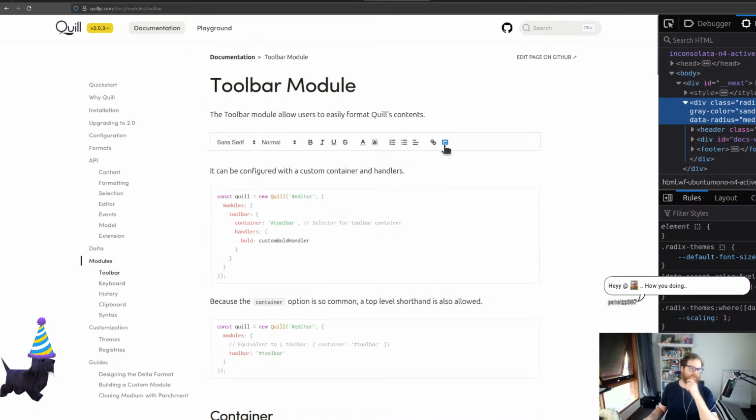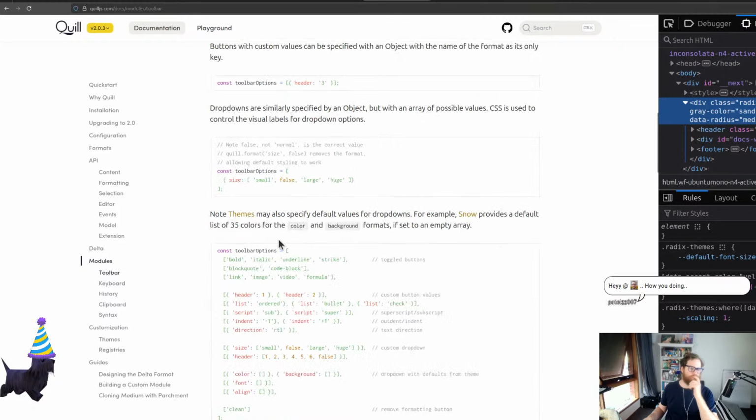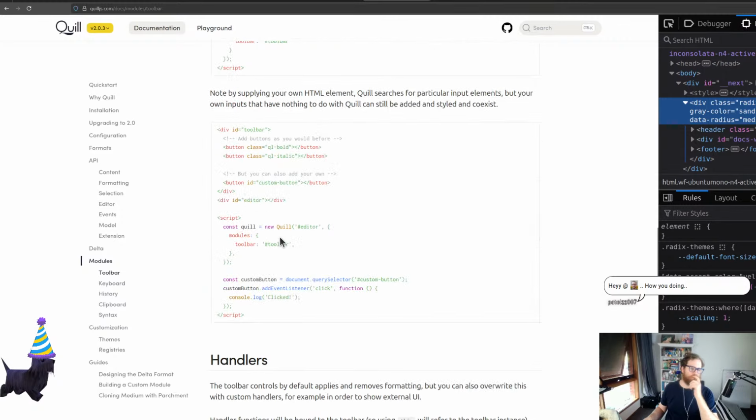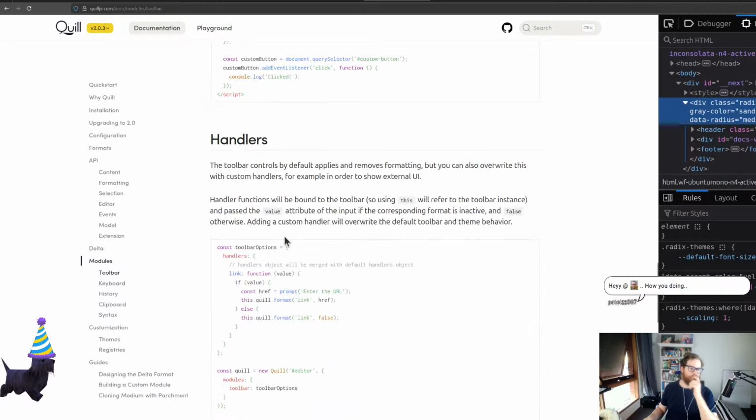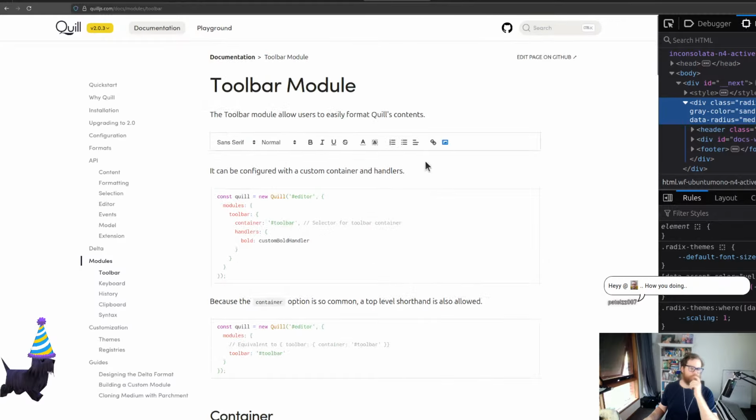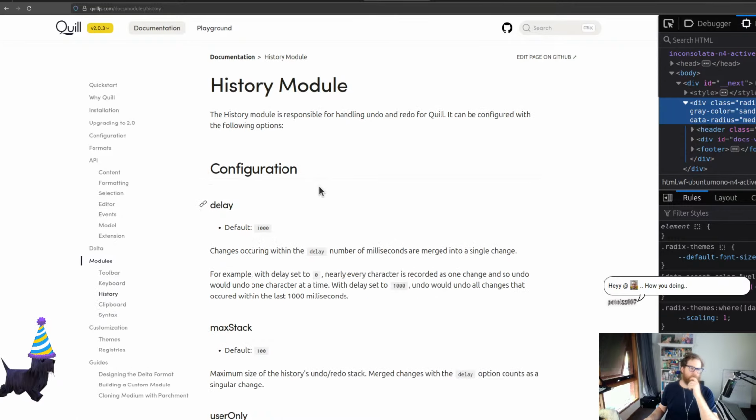There's the toolbar, so you can do images here. Yeah, those are all the custom stuff. I don't see code in there, but we won't overly complicate this. Oh, we've got history.